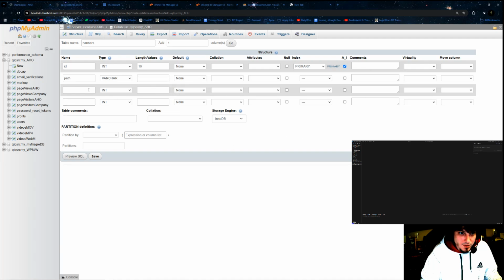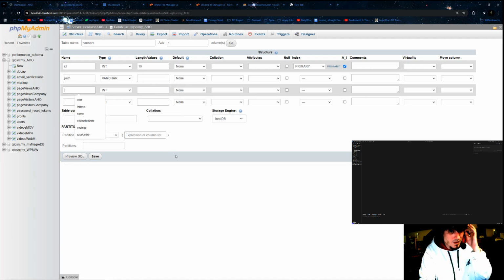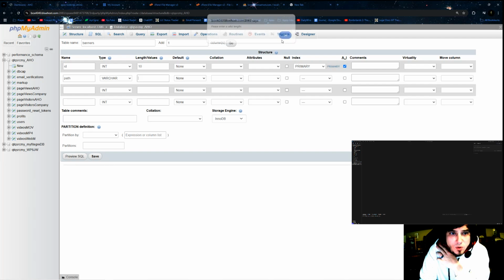So if we have the path of it, that's all we need to access, right? Just enumerate them with an ID, do a path. I'm just trying to think. I suppose you can name them, but the name of it is in the path. Let's just start with these two for now, and then we will add more.